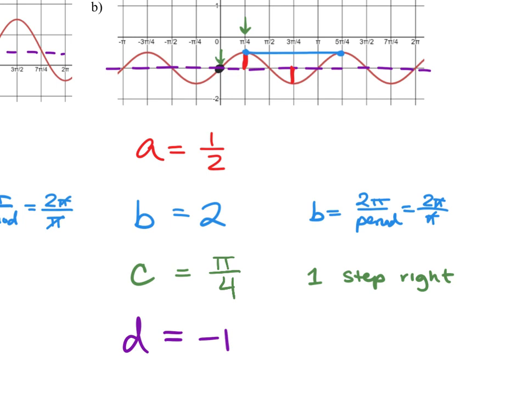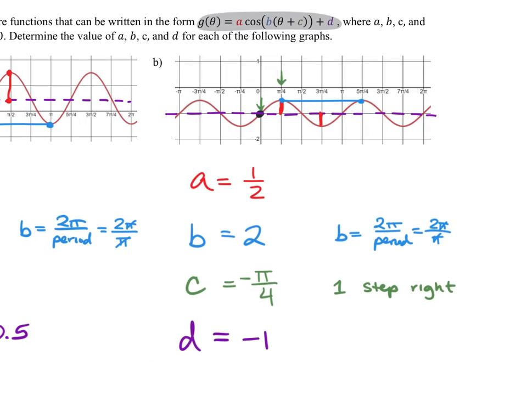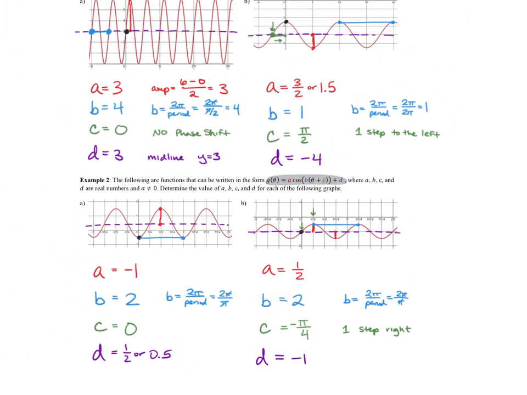But because we are writing a cosine function when it looks like a sine function, to go to the right, I'm going to have to put a minus sign right there. So it is a negative direction, negative C. Cosine becomes sine. If you're writing cosine, it looks like sine, it's negative C. If you're writing sine, but it looks like cosine, it's a positive C. And those are the two differences there. That is confusing, and it's hard to keep track of.